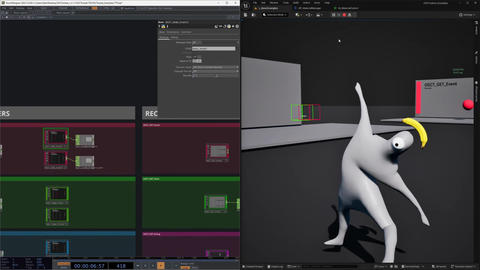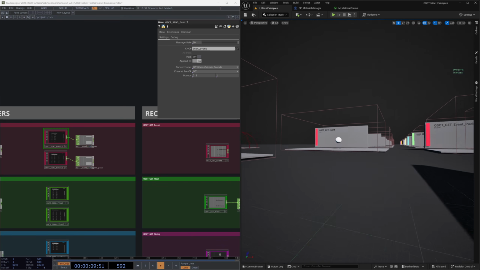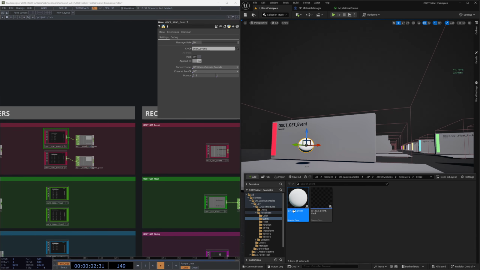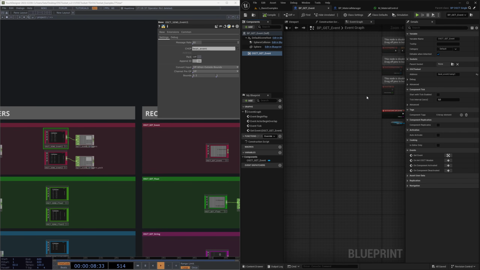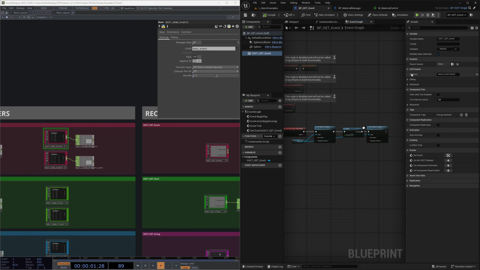The first thing that changed, let me stop this for a second, I'll show you, for example, this get event. If you open the blueprint and you check the component, you will see that you no longer have the OP, the operator name parameter. You have this address setup. This is basically going to be a lot easier to check and set an address. I had the operator parameter just because of the process and development of this tool, but as I am developing, I just realized there's no need for it anymore. This makes things a lot easier. What this means is that when you get the component, you just give it an address, right?